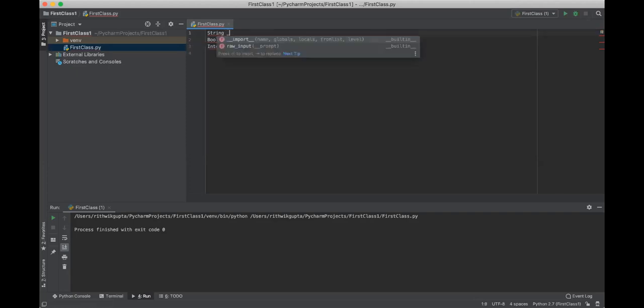And now a string is like a string of letters, like this in quotation marks. You can do double quotes or single quotes, and that's going to give you, say, a string of my name. So a string is for letters, Boolean is for true or false, and integers are for numbers. Did you guys all get that? Yes. Okay.